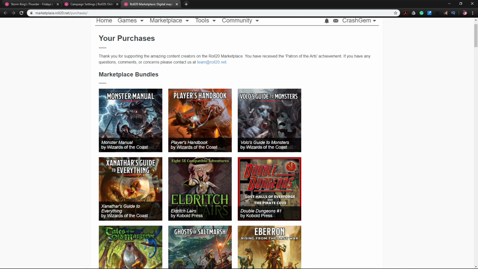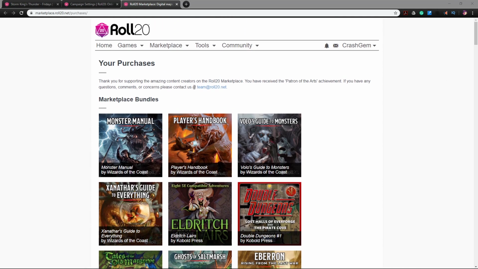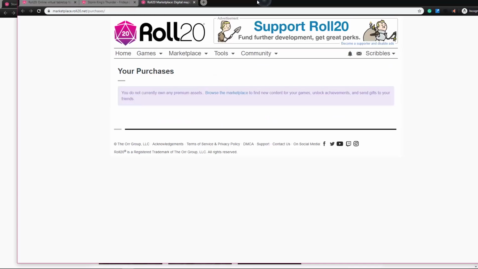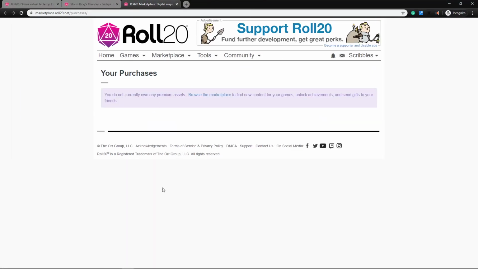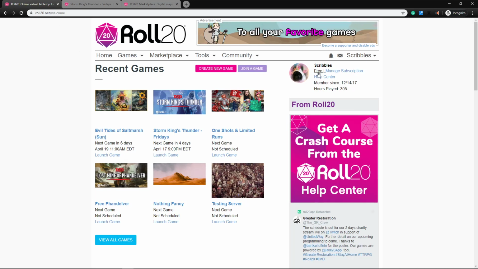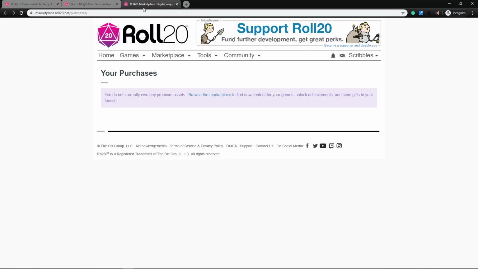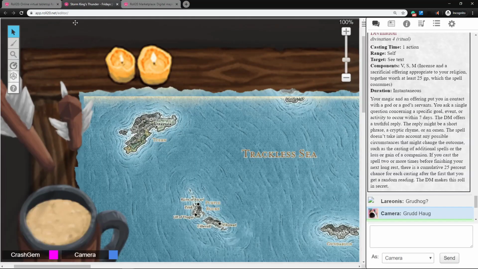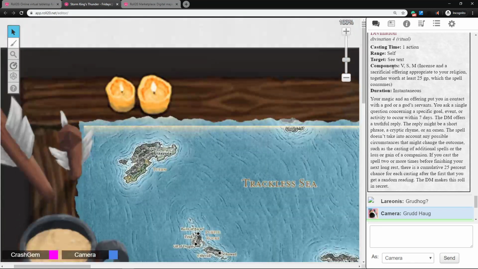So to kind of show you a proof of concept, here are my purchases, right? And here are my player account purchases. I've got nothing. You can see this is just my free account. I've got nothing here. But I am a member of the Storm King's Thunder game as my player account.